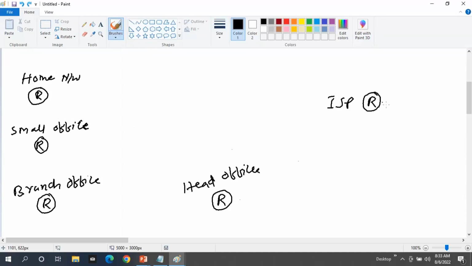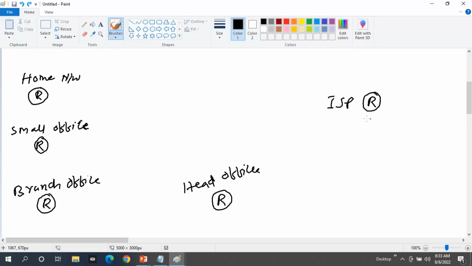So what router is used for ISPs? Do you recommend the same type of router for the head office also? No. And the head office is connecting multiple branches, but a branch router will maintain only branch traffic. So do you recommend the router used for the head office to be used for branches also? No, sir. So here the purposes are different. So different categories of routers are actually designed.